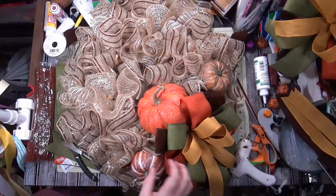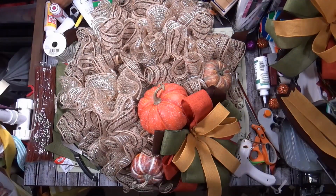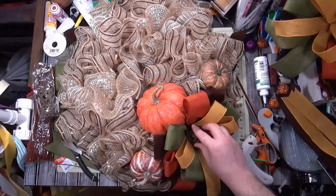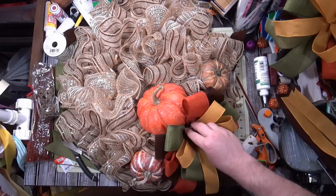I just made sure that I put enough glue on the bottom of the pumpkin and on the stem, so it's touching a lot of Deco mesh. And this is a grapevine ball from Dollar Tree that I'm just gluing in the center because I like to make sure my loops stay where they are.